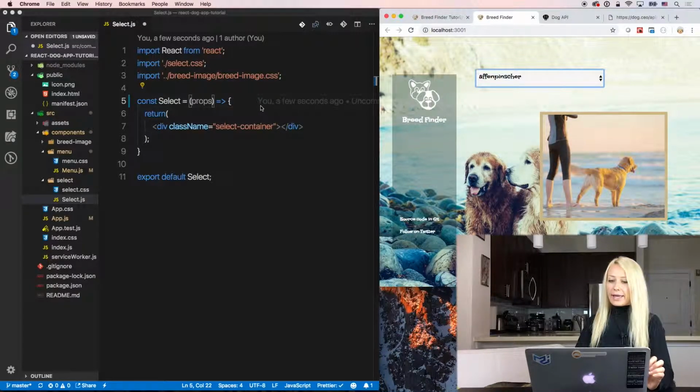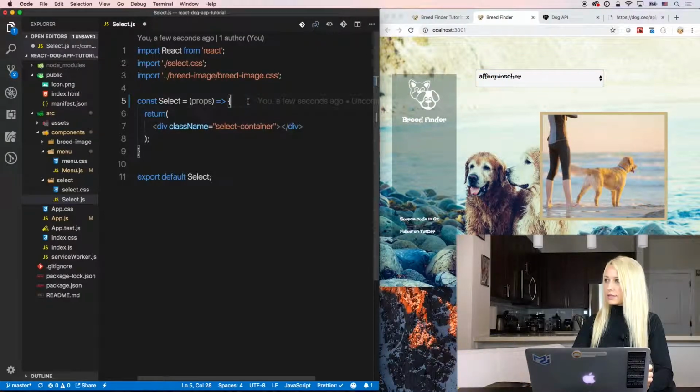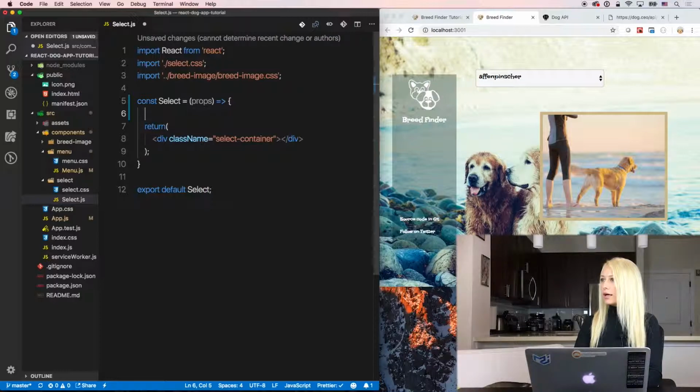So we're gonna go ahead, and in this component we're gonna set up all these views as const variables, for example, get loading view, and it will be an arrow function.